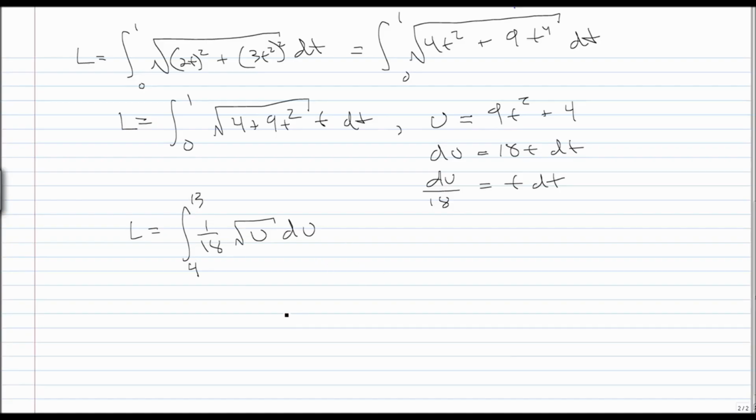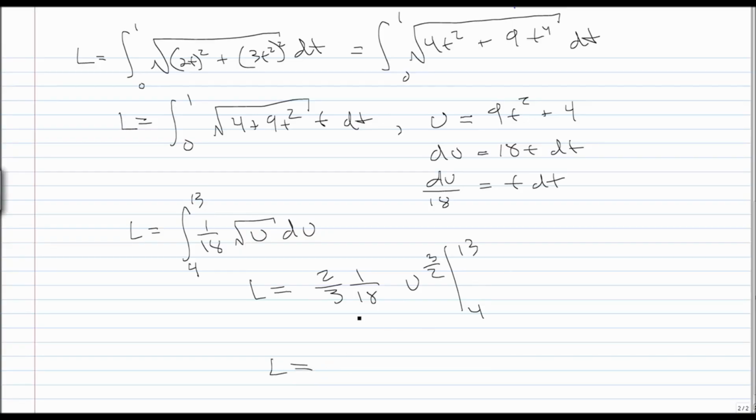So this is how I always do my substitutions like this. I do my bounds right away. I don't substitute back in terms of t later. I just leave it all in terms of my new variable, and solve it like this. So anyway, if we integrate this, this is u to the 1/2. So when we add 1 to that, we get 3 over 2. When you evaluate this at u equals 4 and u equals 13, like this. So if we differentiate this, the 3's will cancel out, the 2's will cancel out, we'll have a half here. So we have this guy again.